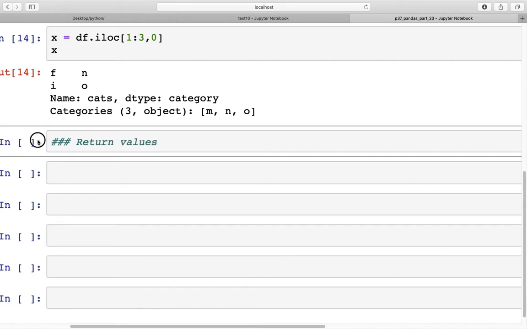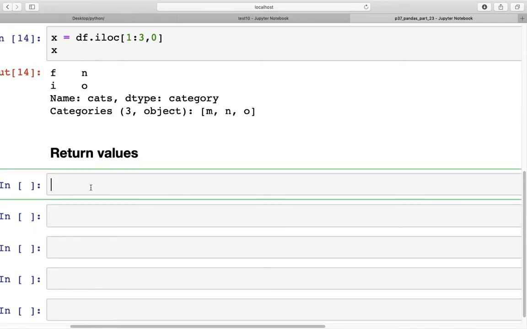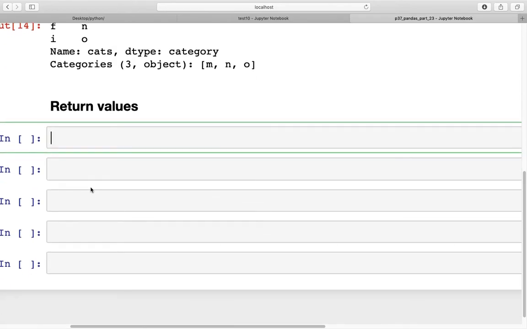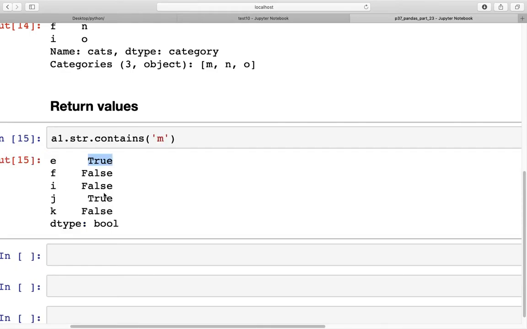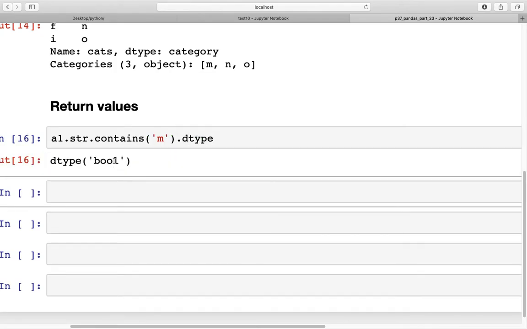What I mean by that is, let's say we are looking at the series A1, and from here we check if it contains the string M. What we get is that there are two positions which have the string M. Now the return value for this, if you look at just the data type, is a boolean.